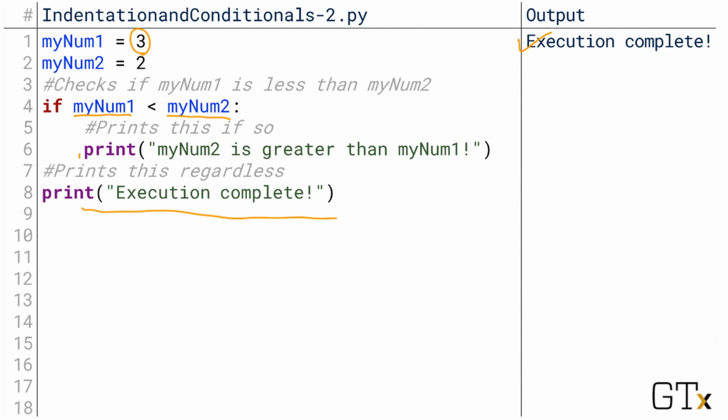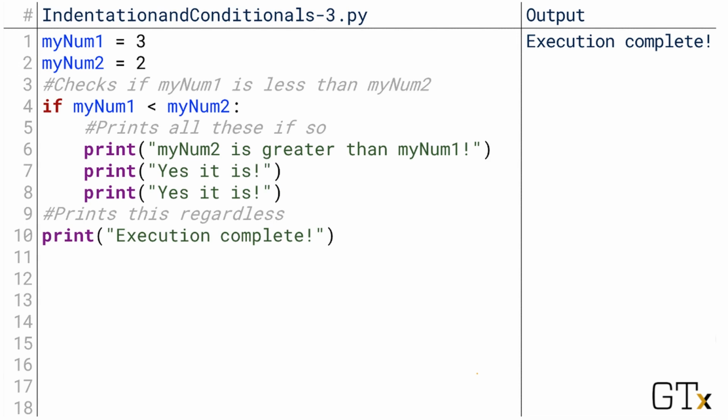The print statement on line 6 does not run, which means line 6 never ran in the first place. The reason for this is that line 4, this if statement, controls everything that's indented below it. The indentation tells the computer which lines of code are controlled by that conditional. The really important thing here to note is that the line that wasn't indented, the final print statement, still did run. So only those lines of code that were controlled by or indented under that control structure, that if, were controlled by it.